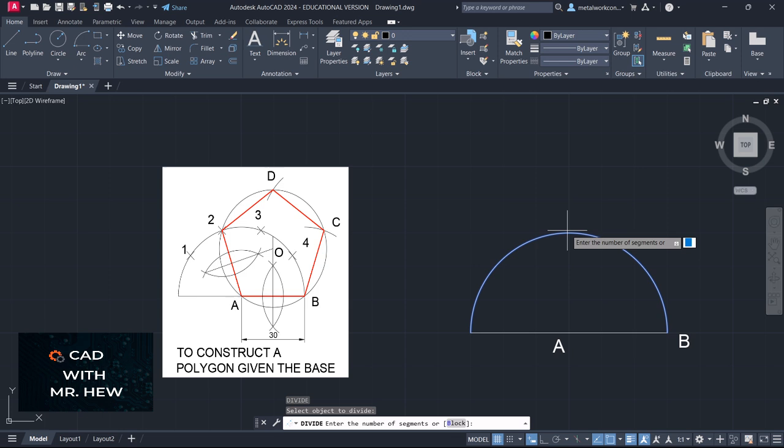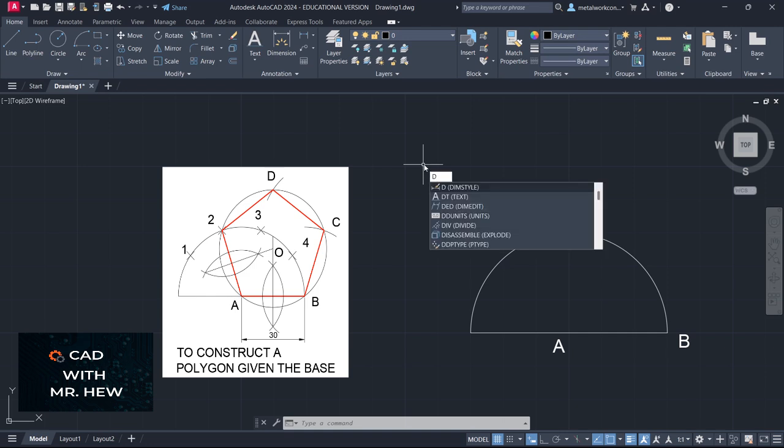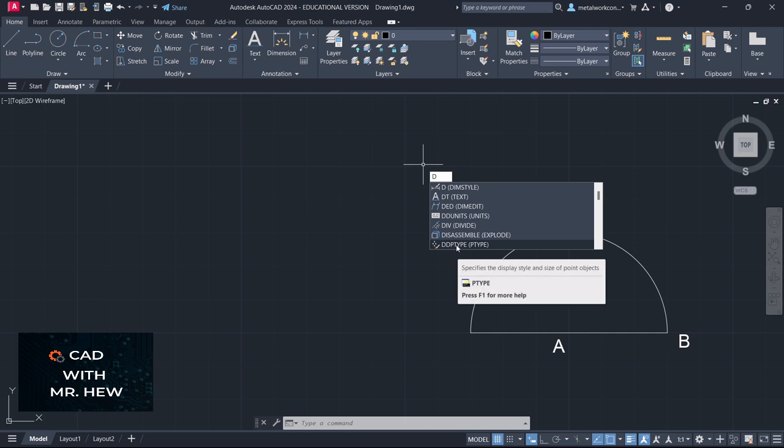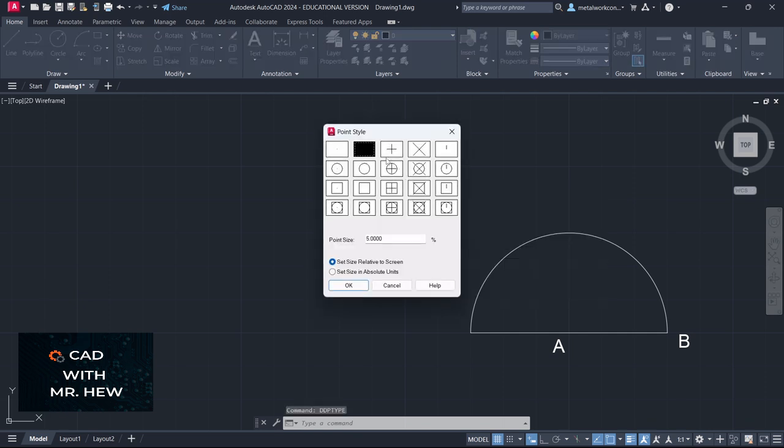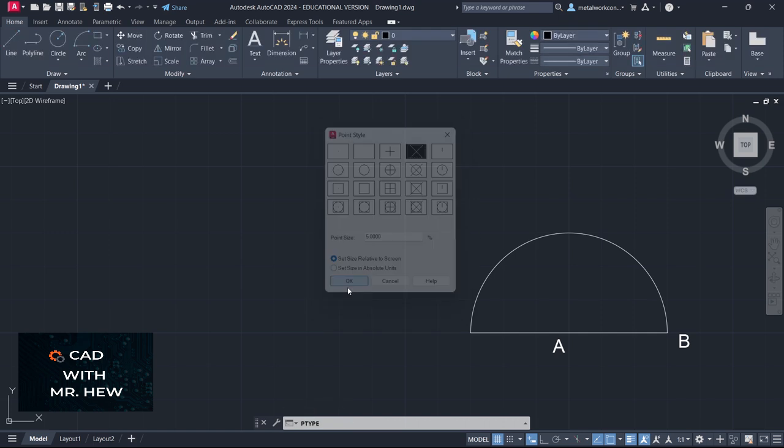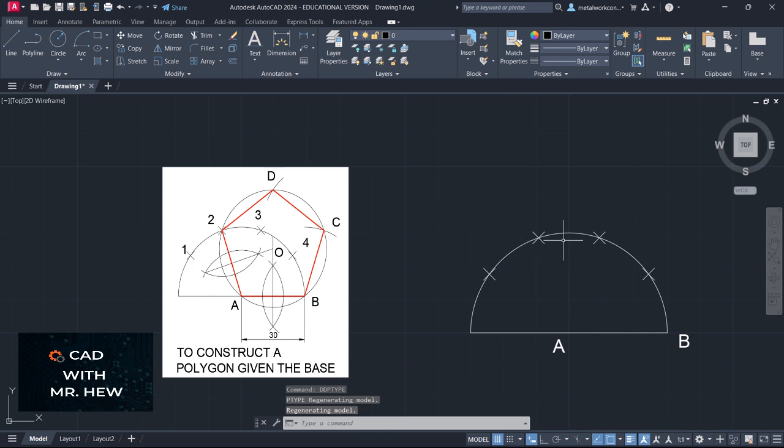For the number of segments, enter 5, press enter. To see the points that are divided on the semicircle, we type DDPTYPE, click on it, and choose this X for today's class. Press OK, and those are the divisions.